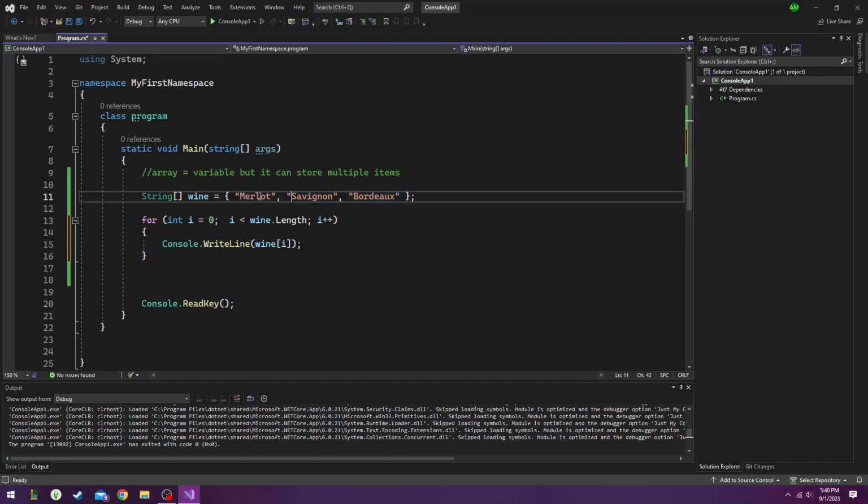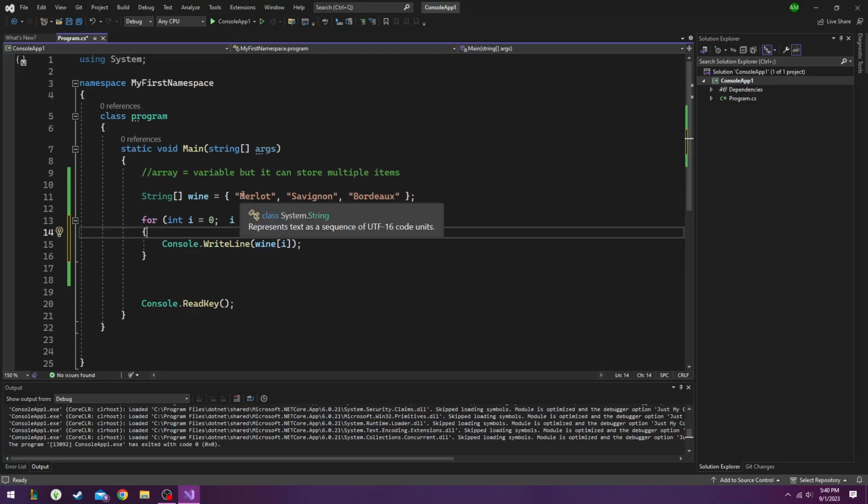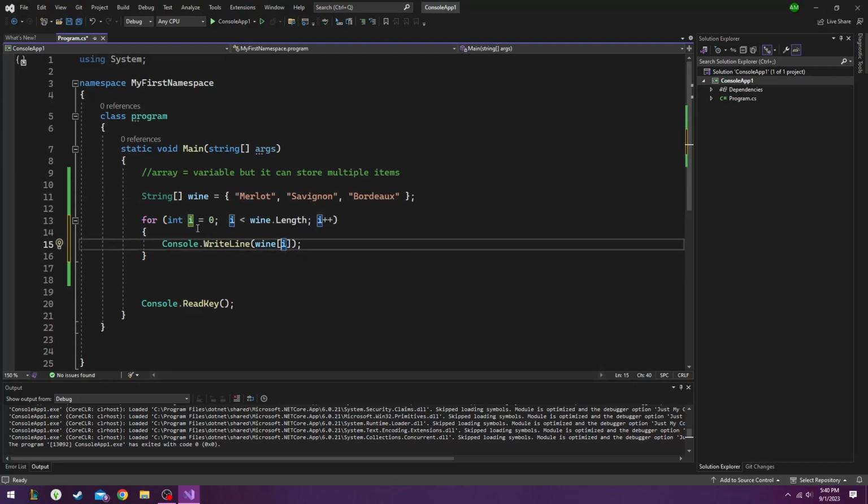So we've got 3 items in the length, and as long as the index is less than the length of the wine array, then we're going to add 1 to it. We're going to print that out, and then we're going to go back up here and go through this loop again until we've printed out each one of the wines. So when it prints out Merlot, it's going to go 0, then it's going to put 1 here for Sauvignon, then it's going to put 2 there for Bordeaux.